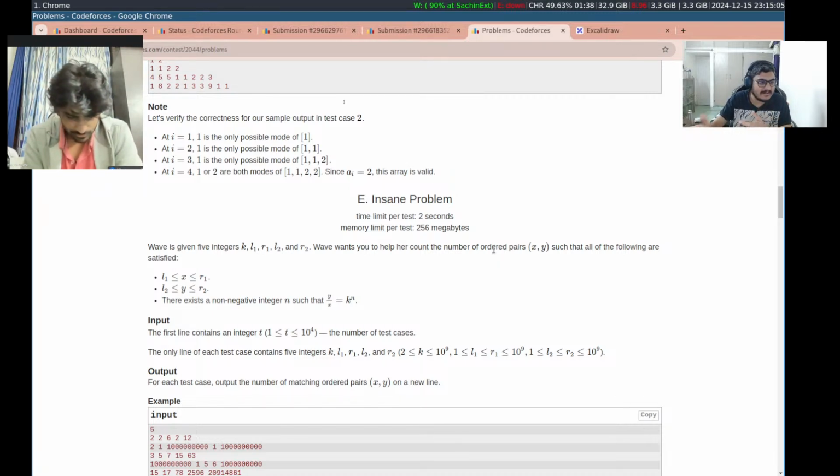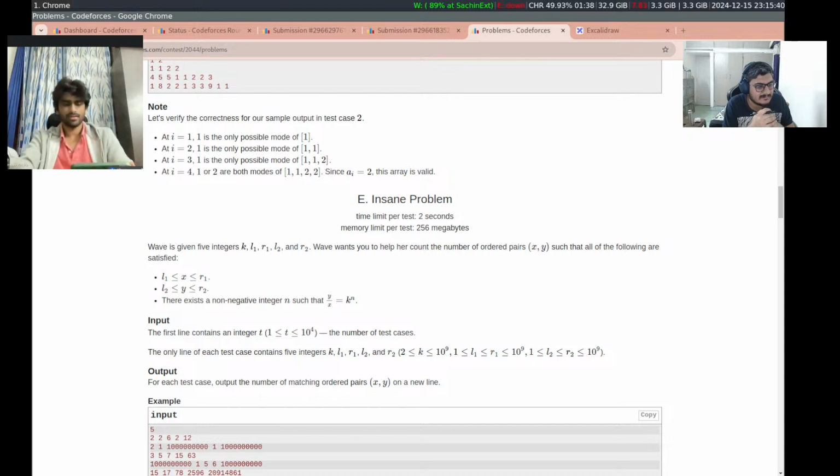And any idea, anyone? This looks like n can be anything, right? n can even be infinity here, apparently. So any idea, anyone in the chat, or what did you do? There's an idea in the chat by Deva Priyan. Let's read it once. For E, can you try solving it from backward? That is, we calculate the number of pairs for x1 and y1, and we can assume the answer exists between these two ranges and try to figure it out.